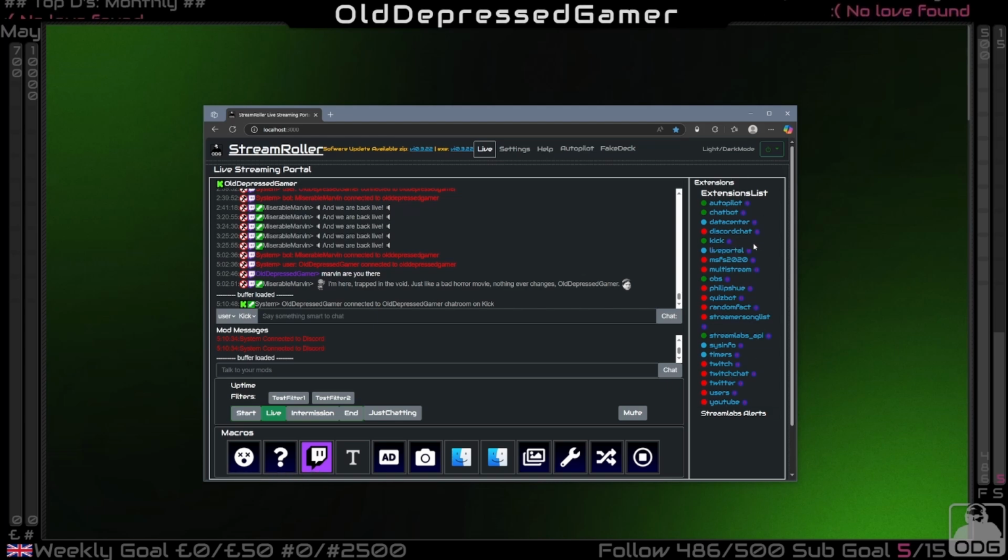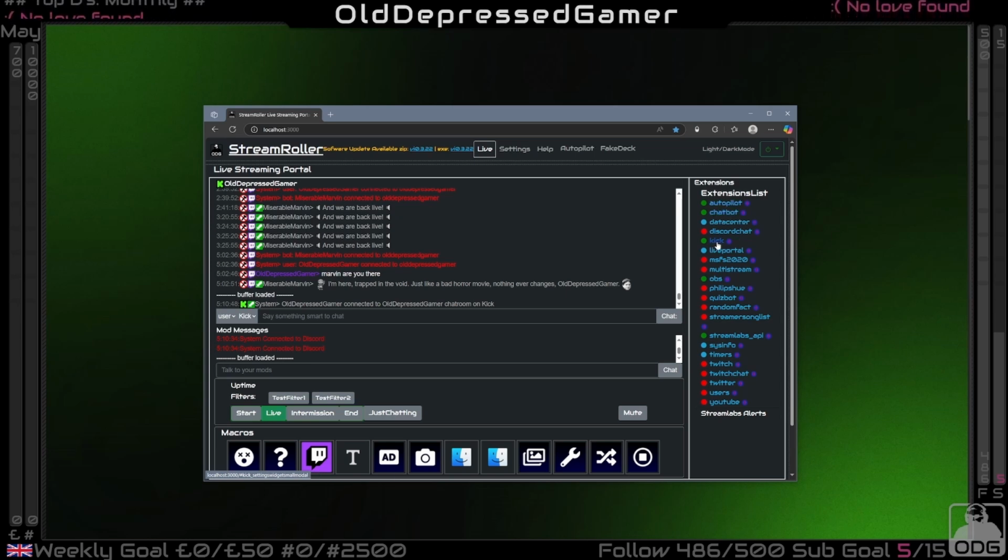The way it works is there is a set of triggers and actions. I couldn't think of a better name, so I call them triggers and actions. An extension will provide, so the Kick extension will provide triggers, which are this has happened, i.e. somebody sent a chat message, somebody followed. Whatever their API can provide, it will also provide a set of actions like send a message to chat, change the title, change the category of the stream. Now, once you've got those triggers and actions, these can be used and linked to any other trigger and action in the system. So, for instance, with Kick, we also have this chatbot extension.